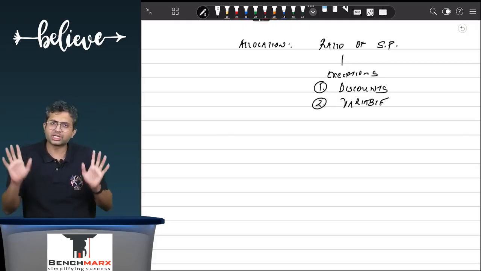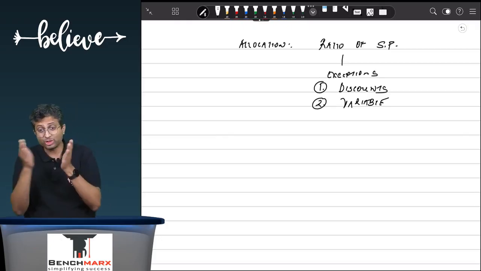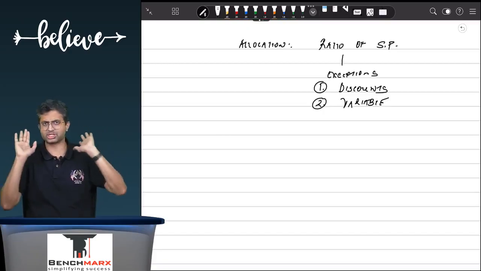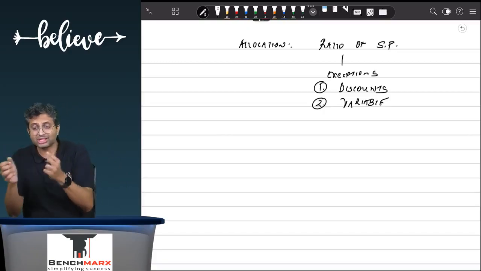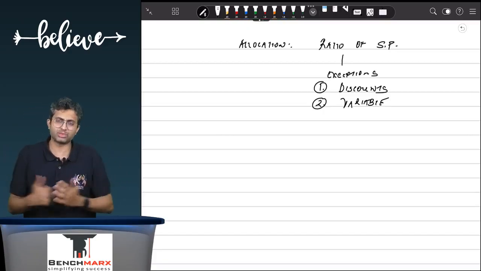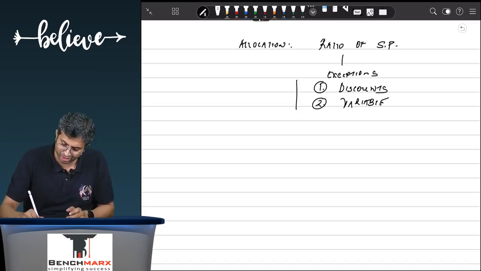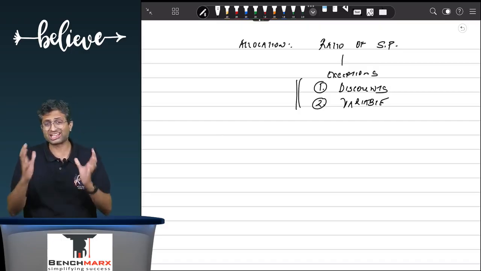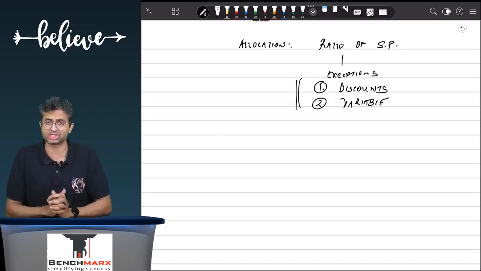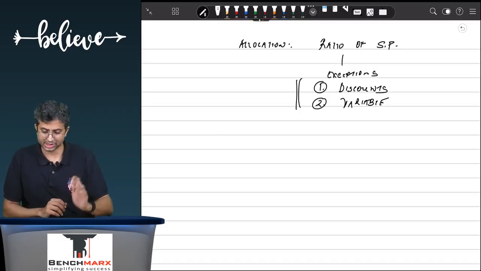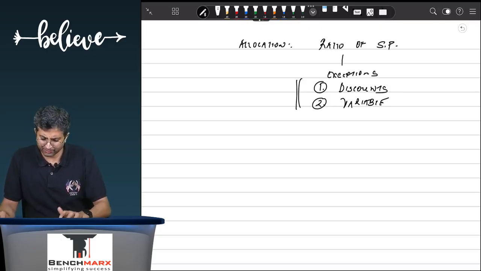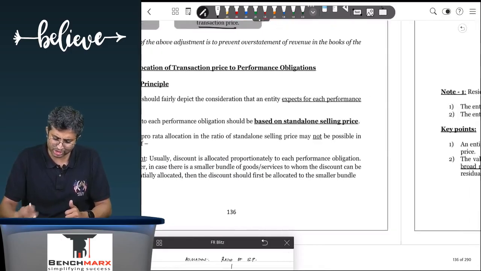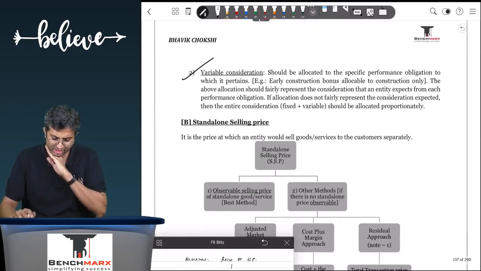However, in doing such an allocation, you have to ensure that the value that you get after doing the allocation should be a value that an entity reasonably expects to receive. If the allocation results in a number which an entity does not reasonably expect to receive, after applying those exceptions, you will then have to allocate in the ratio of standalone prices to ensure that you get a number which an entity reasonably expects to receive on these promises. Okay, so this is largely pertaining to the allocation, with two exceptions, one being discount, one being variable consideration.